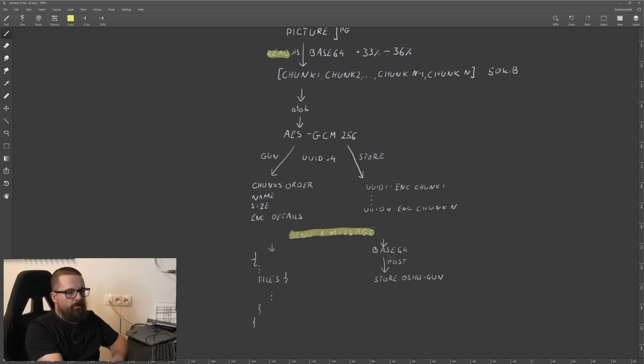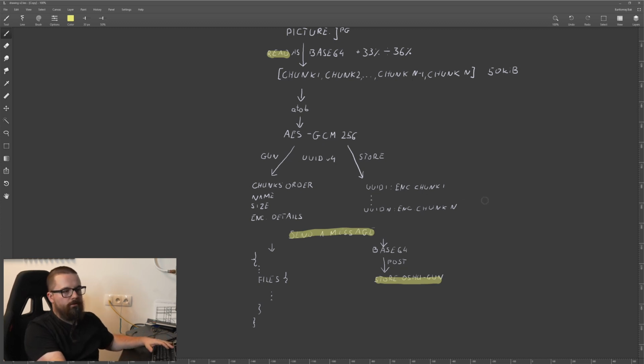But the second request is done to the store, like here. This store stores the physical objects, but before this we have to encode them in base 64 to make them safe to be stored in every single storage we want. Doesn't matter if that runs on Linux, Windows, or whatever other system we want to use. And we use a POST request through the HTTPS protocol.